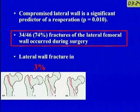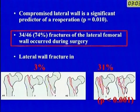So lateral wall fracture occurred only in 3% of the patients who had what we call a stable fracture, that is AO/OTA type A1, A2.1. These are the stable. But it occurred in 31% of patients who had unstable fracture patterns, that is A2.3 and A2.2.